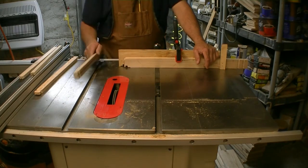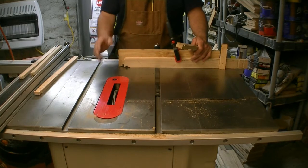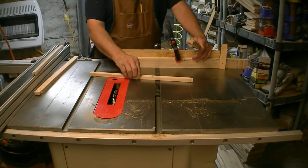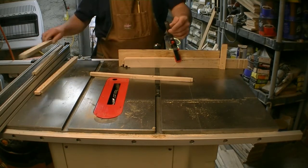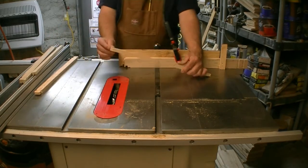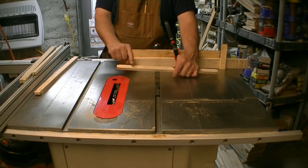It's real simple. Now, I don't want to move that blade again. I want to leave that blade alone. So you don't want to raise the blade up and down, because my next cut on this one here, we're going to do the same. Okay? But we're going to cut the edges off like this here. So here we go again. Now we're only going to cut two sides.